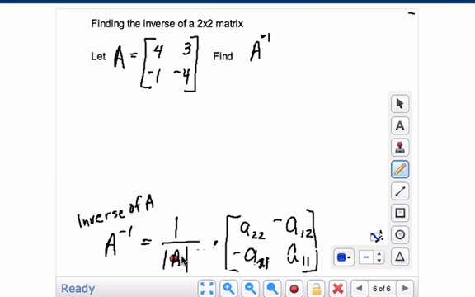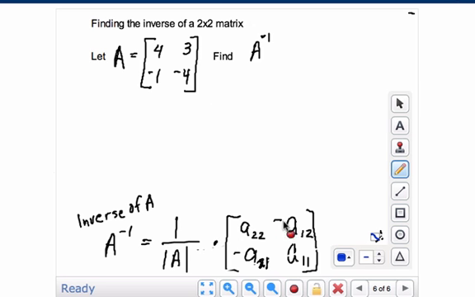So the determinant, remember, to find that we'll multiply these two numbers together and subtract these two numbers, and that gives you the determinant. Okay? And then this does not mean 22, A sub 22. It's actually referring to, the first number refers to the row, and the second number refers to the column. So A22 means row 2, column 2. So these are rows, row 1, row 2. These are columns, column 1, column 2. So row 2, column 2 is this position here, which is -4 in this case.